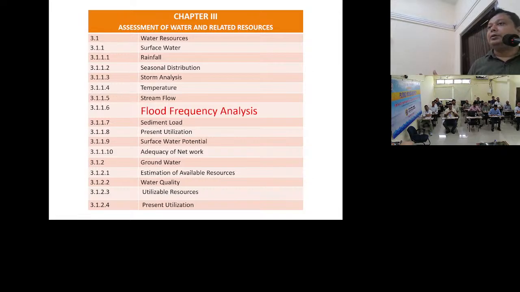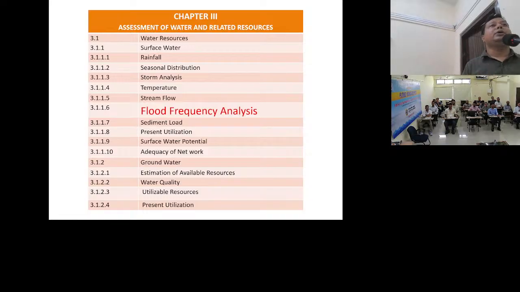When you go to chapter 3, then this is not historic. You have to calculate the flood. What is the discharge value? For the discharge value, you already know how we will get the discharge. One, I already informed you about the GDS site. We have covered what the GDS site is and how it is maintained. This is covered by CWC. Another approach is hydrological modeling, where you go through software or you can do it manually also. You can calculate the flood. Then you have to do the flood frequency analysis. After getting the year-wise data, you have to go for flood frequency analysis. Only after the calculation of flood frequency analysis will you be able to know the design flood for your structure.